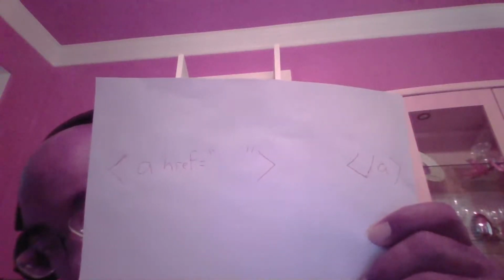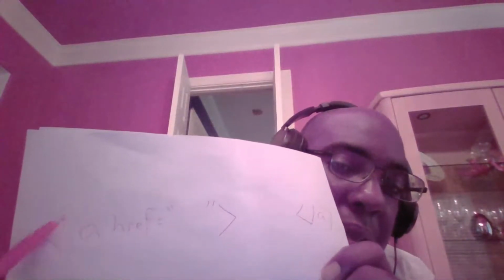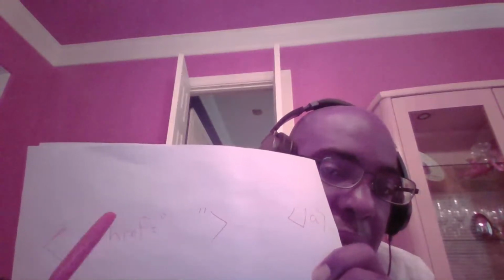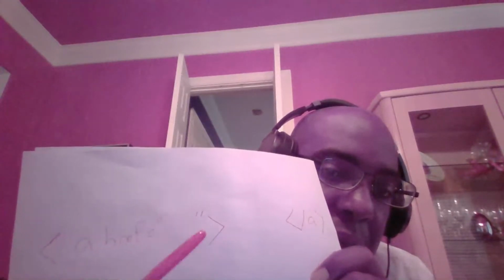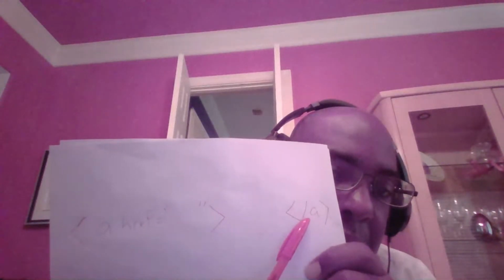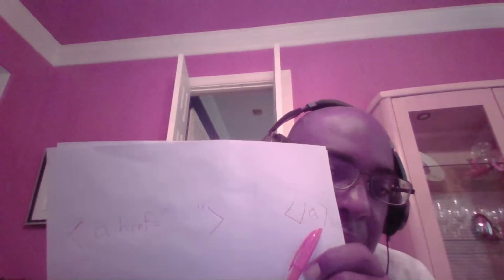So that link on the right looks something like this right there, where it starts with a less than sign, then a space, href equals, and something in quotation marks, then close the bracket, then you've got an empty space, and then you've got this less than sign, slash a, greater than sign. So basically, this is how every web page out there at a fundamental level links their web pages.